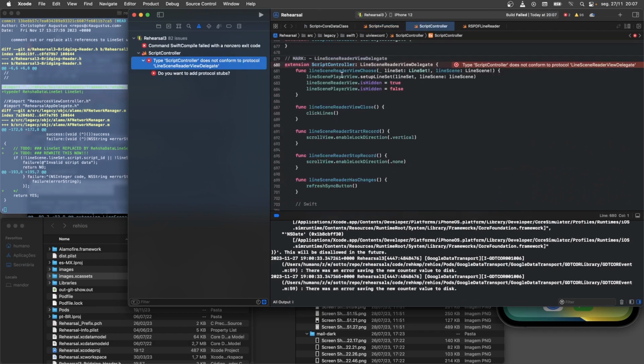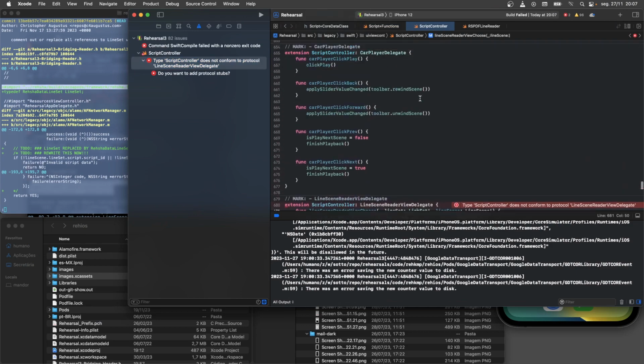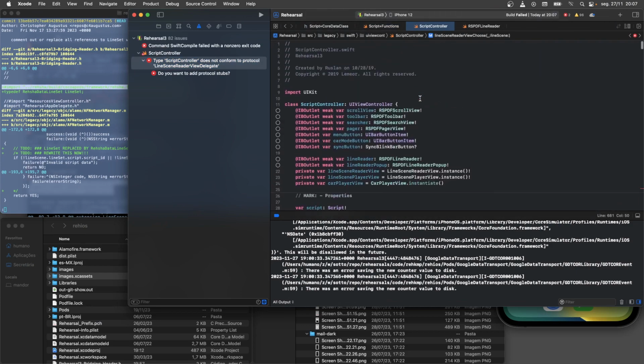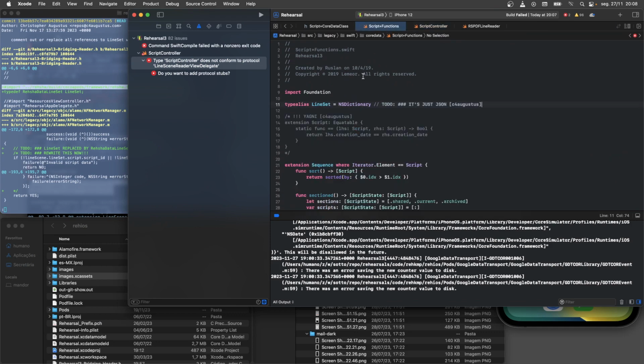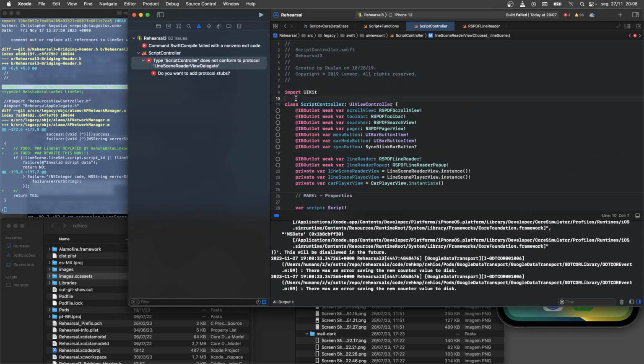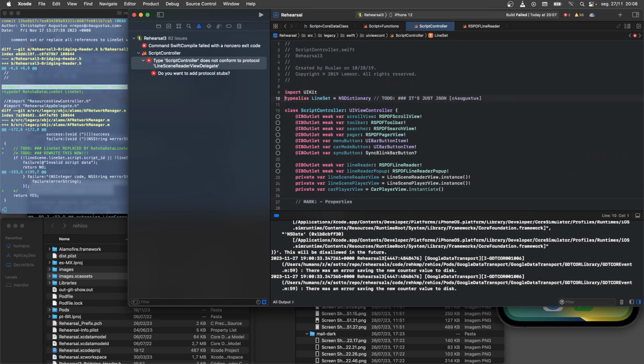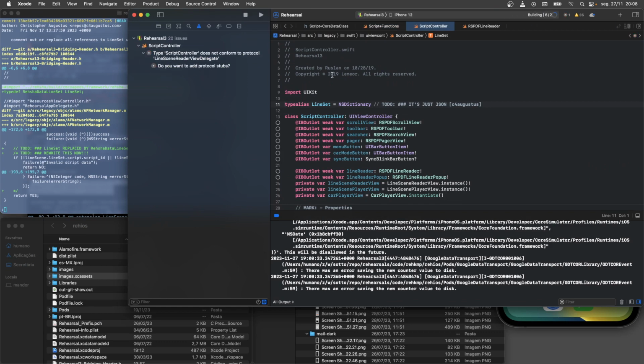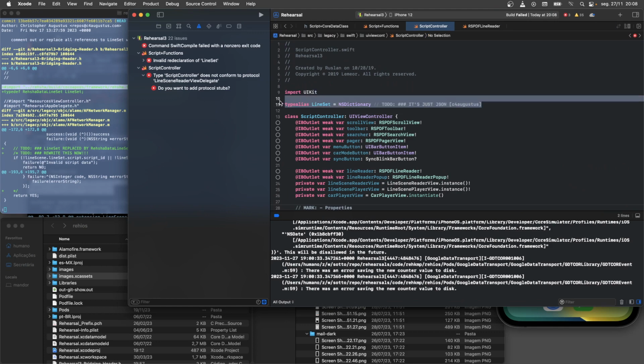So, the problem is it's choking on this guy. I bet that's what's happening. Does this ever include? I'm betting that this may need this same declaration. I don't think these type aliases become global. I don't know. I'm not really an expert at Swift. I don't want to be an expert at Swift. Let's see if this does. Redeclaration, okay. So it sees it. It knows it's there. Good.